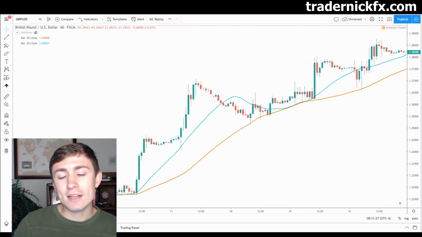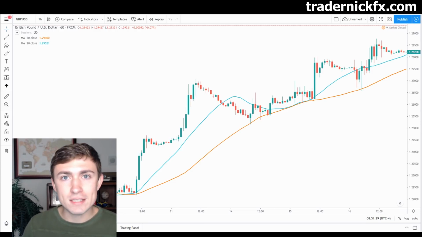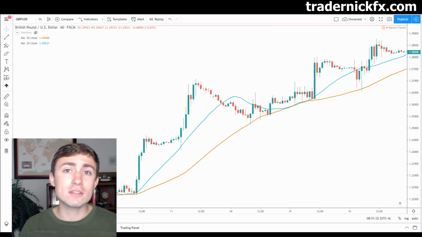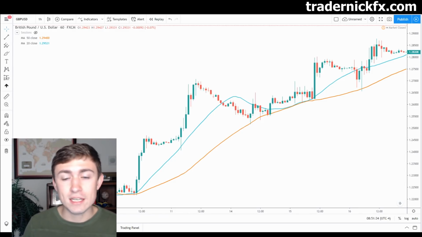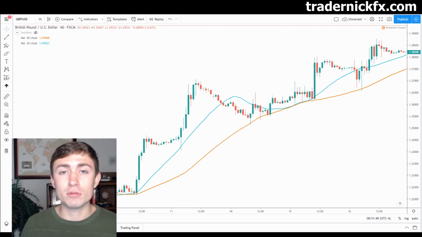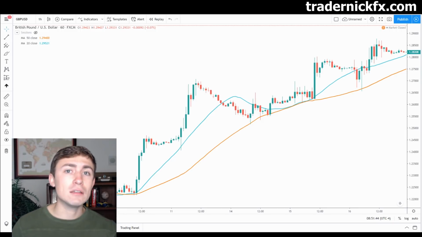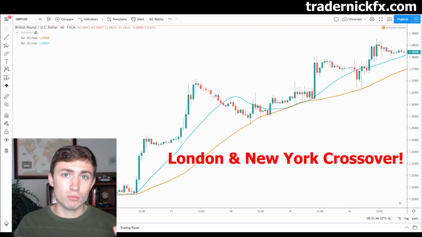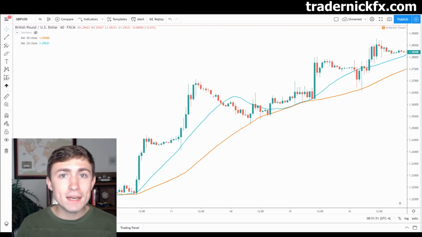So with that said, there is some opportunity here that we can talk about today for traders looking to get involved during this UK session or the London session as Europe kind of wakes up and starts to trade the markets. Now, there is another session that is really interesting, especially for us US people, and that is the crossover between the London session and the New York session. When both of these markets are open and active, that's where we see a tremendous amount of volume, but mostly it's all going to be within the confines of the London session.